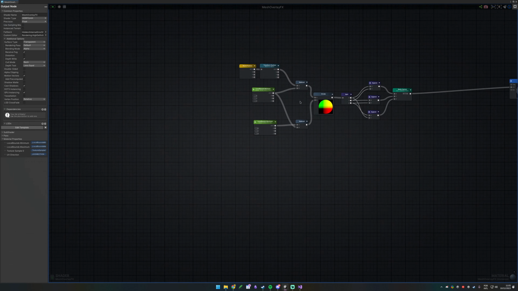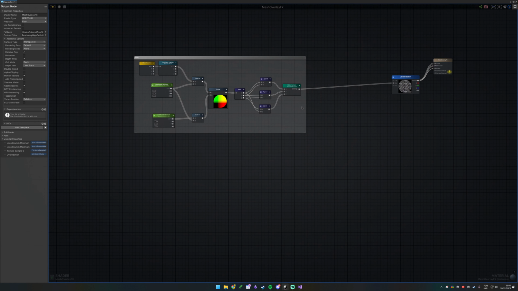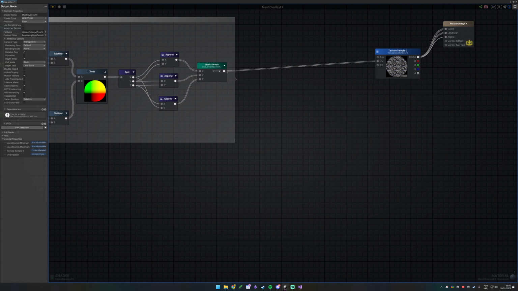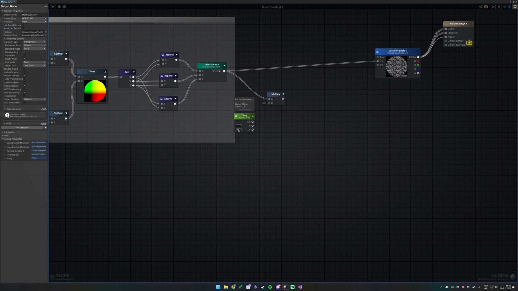So all of this is our UVs. That's all this is, this is just UV. What you can do over here is drag our UVs out and make any type of operation that you would do with regular UVs. So for example, let's multiply it and make a new Vector2, and we're going to call this tiling. Let's just call it tiling and make a default value of 1 and 1. Great. True value of 1 and 1 as well. And we're going to multiply it by each other.